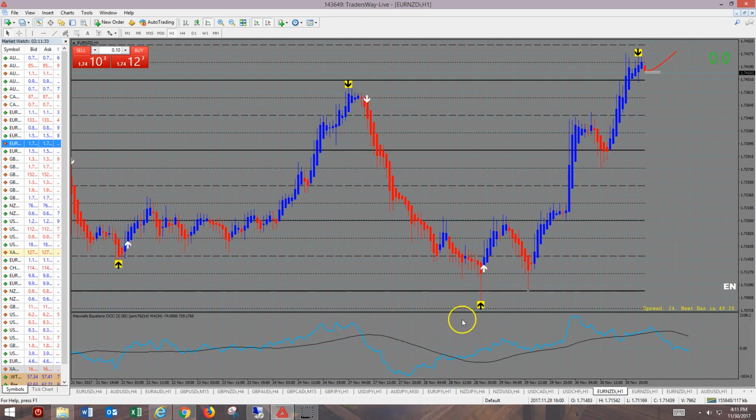So right now on the screen I have EN. This is actually a pair that I am watching. It's on the 1 hour, and for those with the Agimat, yours is going to look a little bit different than this. It's not going to have this little indicator at the bottom, which is Maxwell's equation, which kind of predicts the future price action. So if you just purchase the Agimat indicator, you will not have this one down here at the bottom, and you cannot add it.